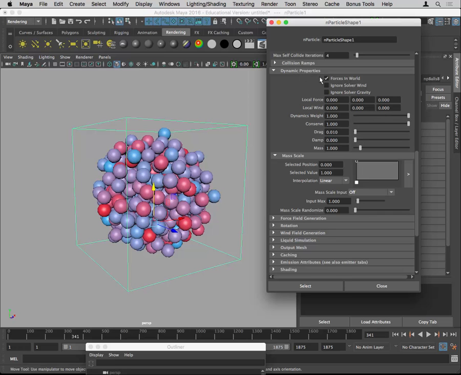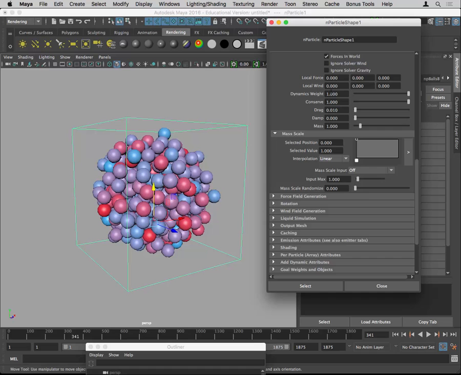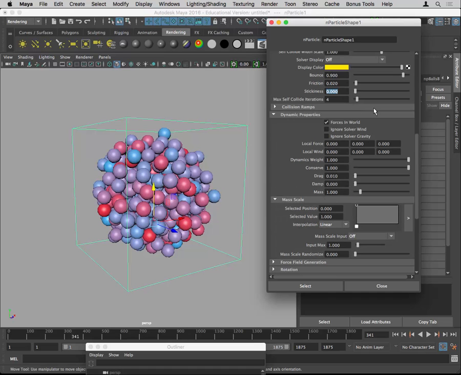Under dynamic properties, you can tell it to pay attention to forces in the world, so if there are fields. But here you can also tell it to ignore gravity or wind. This way you can have one particle system falling with gravity and another one not, because rather than turning gravity off on a global basis, you can turn it off on a one-by-one basis.